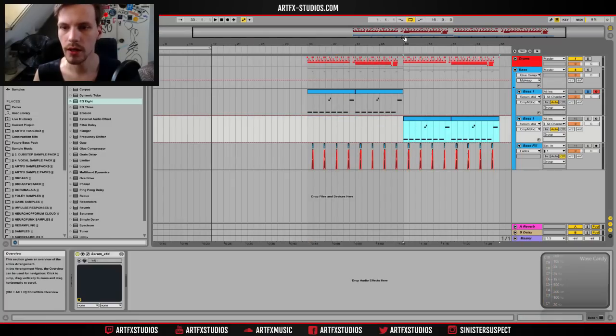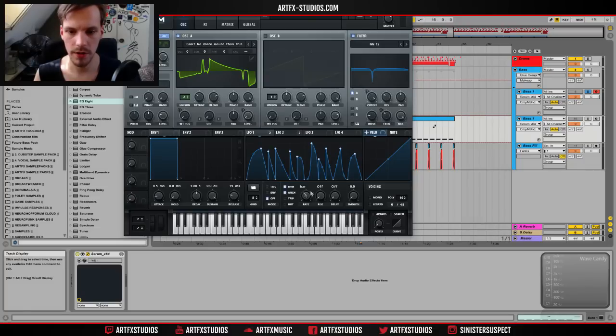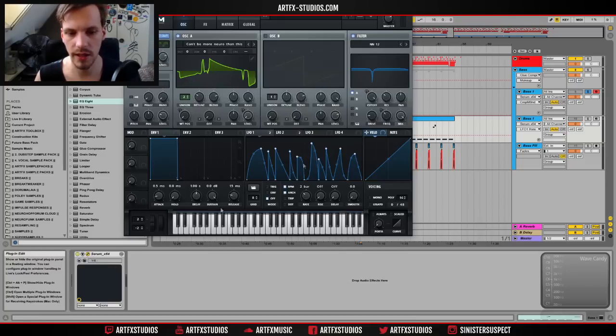and drop them there. Oh, by the way, I wanna take this one out. And now I'm gonna change this patch up, and I'm just gonna be using the 2-bar version as well. So I guess that will just add some variation to this part, make it sound a little bit different maybe. Which is nice, I like that.